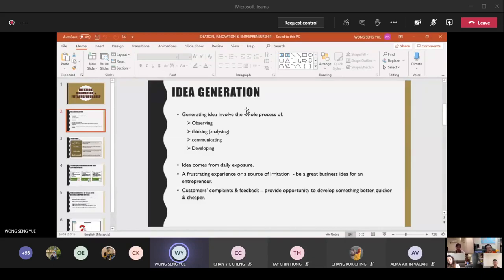After you analyze it, mostly you come up with some result saying that actually they do not have a very good system, especially for the customer. So at that time, you have to communicate with your target customer. You have to ask them, for example, what makes you not happy today? Mostly at that time, your target customer will share a lot of irritation and frustration about this merchant or this shop.